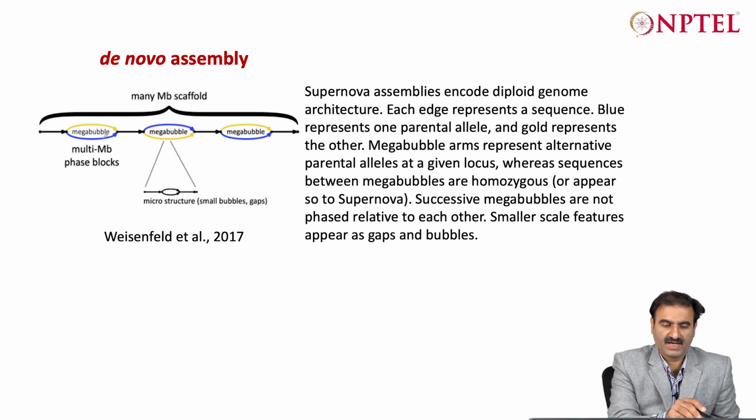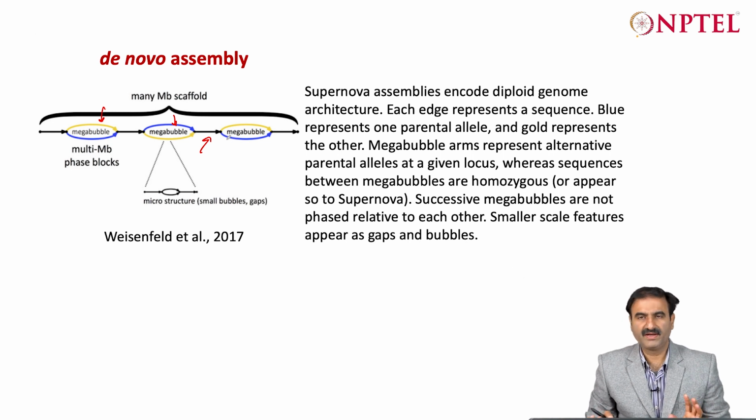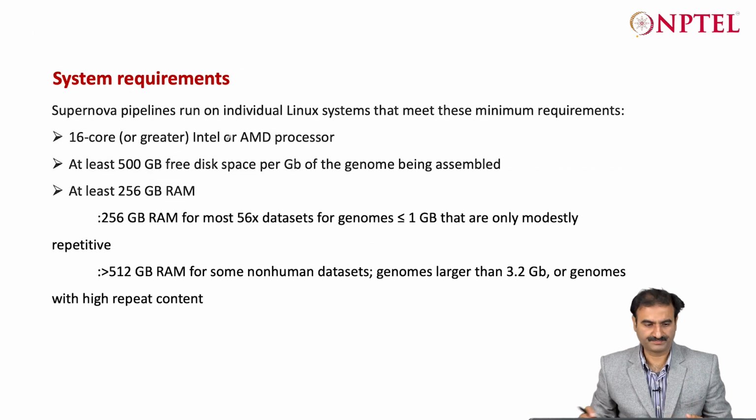So basically this is the mega bubble, and you can see that this yellow or golden color is coming from one paternal or maternal chromosome, and this is coming from another one, and it can resolve this, and this is the edge, or you can say the vertex, which is the sequence that does not vary between the two, right. And this way it can resolve the maternal and paternal chromosomes, and basically this helps in the de novo assembly as well as the resolving of this, and you have the option to go for raw or pseudo hap 1 or pseudo hap 2 kind of output.